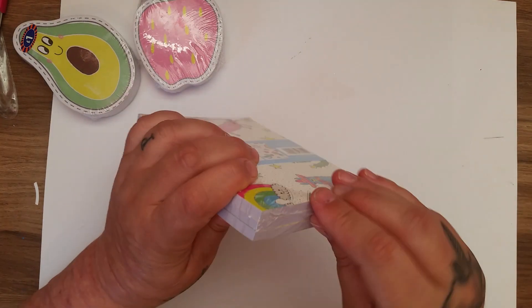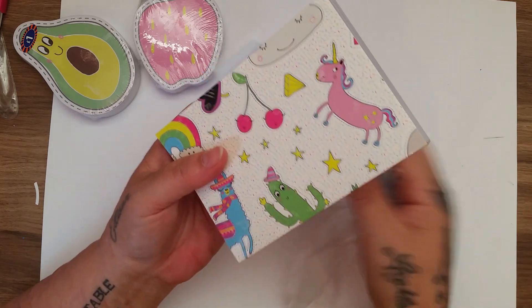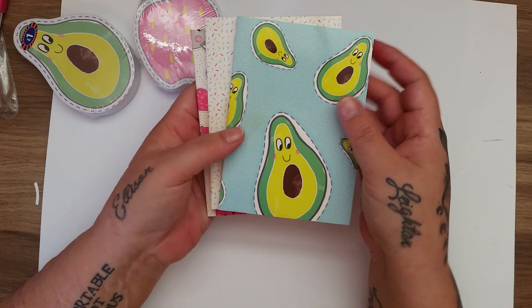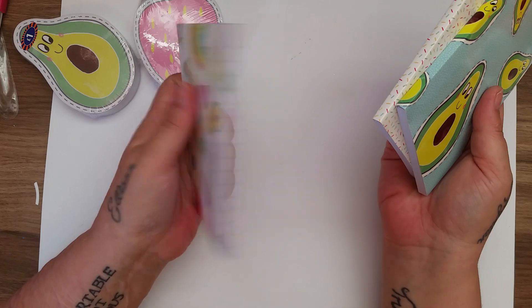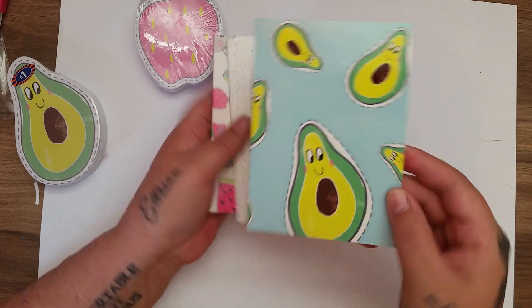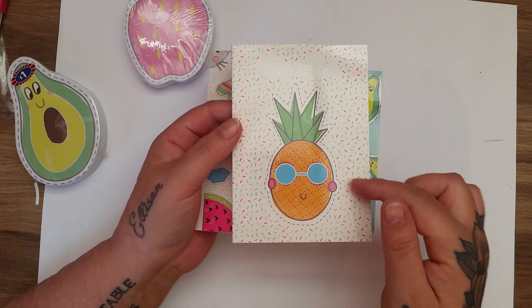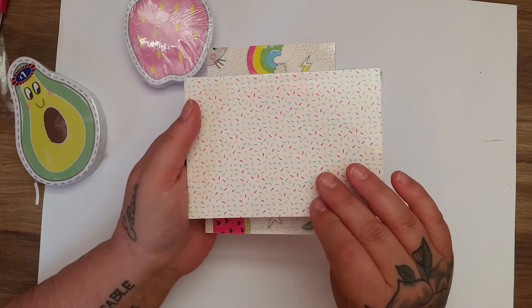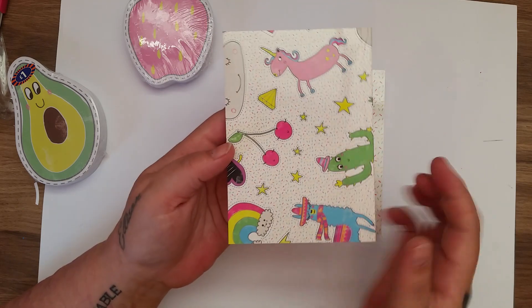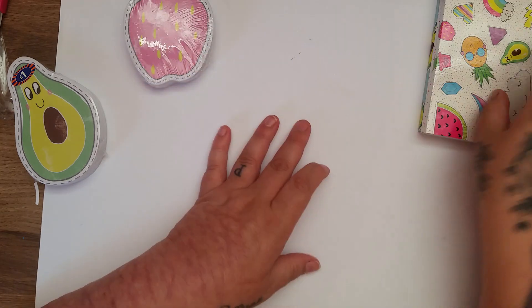I also got these notepads — I'm going to open them up so you can see. These were only £1.29. I've had these notepads before, just not in this design. You guys will probably know I like to send out a little notebook and pen and pencil in friend mails. I've got some vintage ones, so I thought I'd get some of these. It must be their new range — they're a little pair. There's lots of product in them, nice and thick for £1.29. You get a 'Beyond Cool' one with a little pineapple and sprinkles, and one with the cool stuff — melon, stars, clouds, rainbows — and on the back it's got a cactus, llama, Michelle and unicorn. For £1.29, absolute no-brainer — fantastic value.